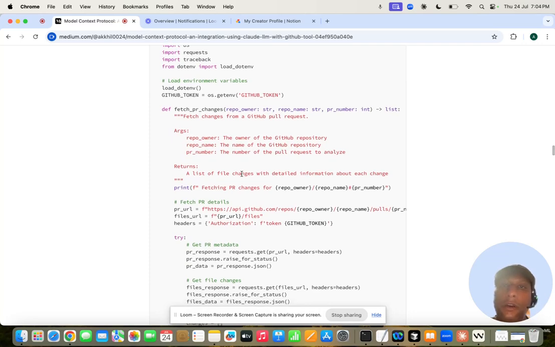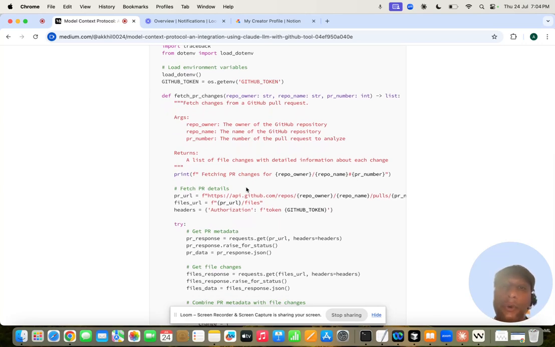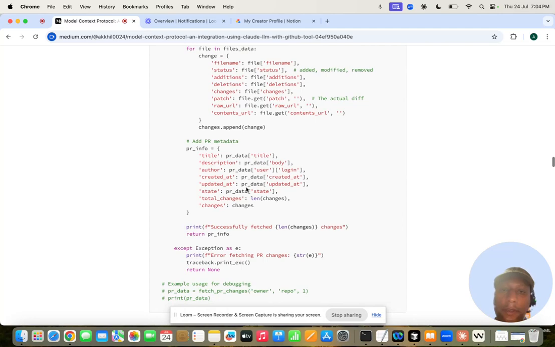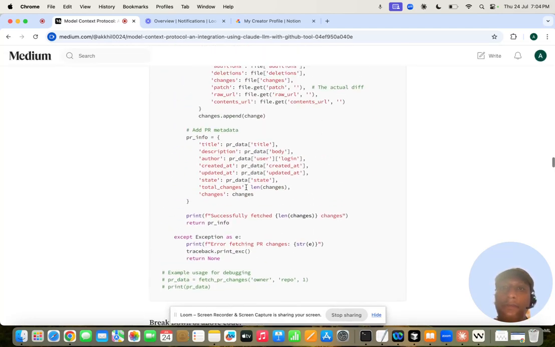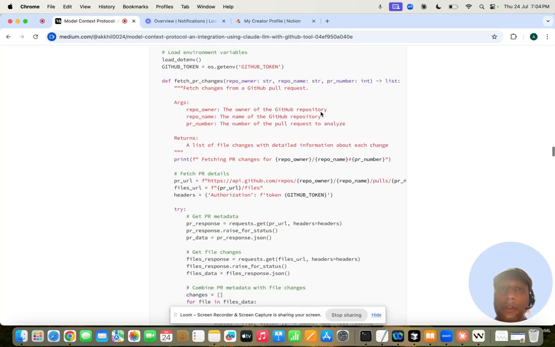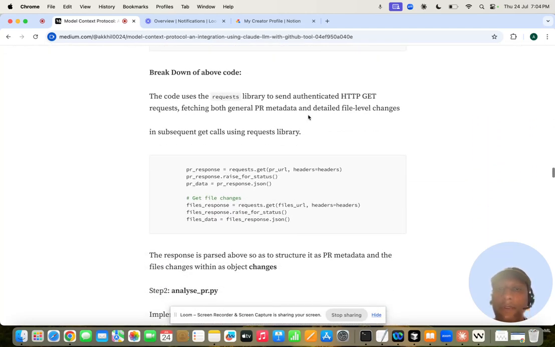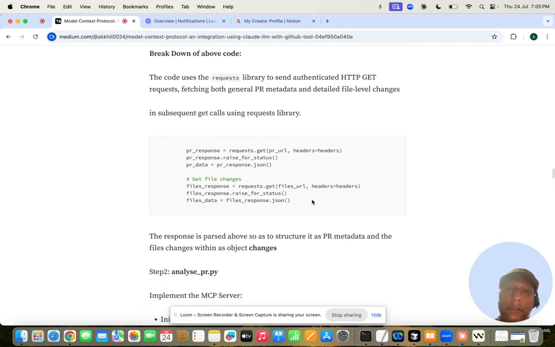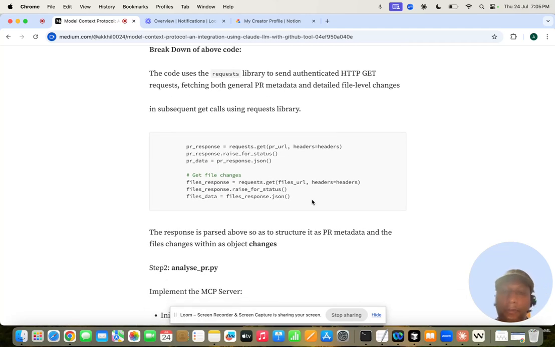It will register, using our GitHub token, the PR that we intend to use against our prompt, or we can say the repo against which we have created a PR that we want an LLM to analyze using the Cloud and GitHub integration. If we break down this particular file, github integration Python, the very first thing, whenever we integrate, is that we use the request API to define the headers, and subsequently it will get the file changes made to the PR as part of the PR.